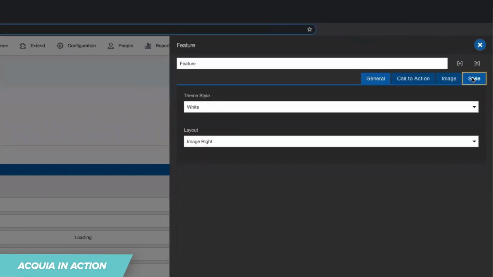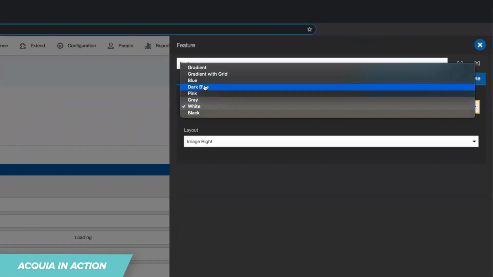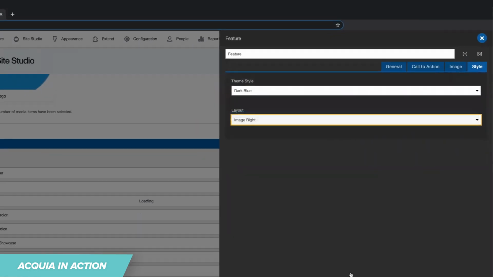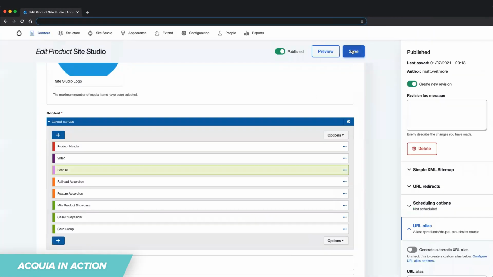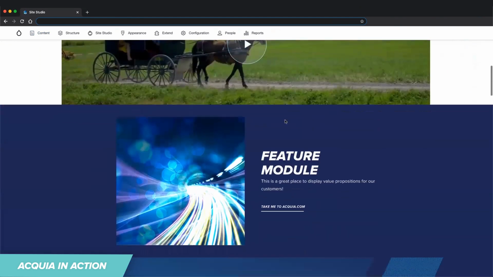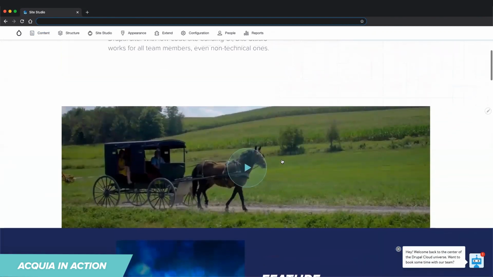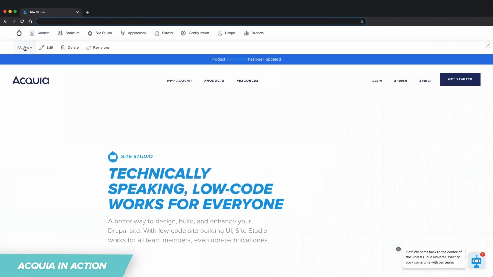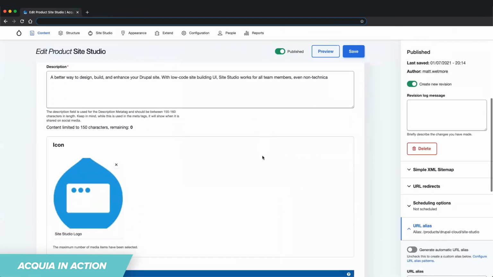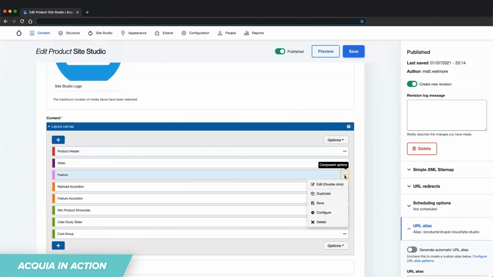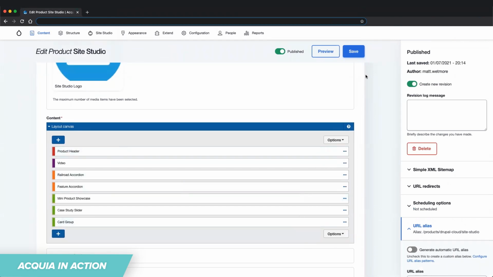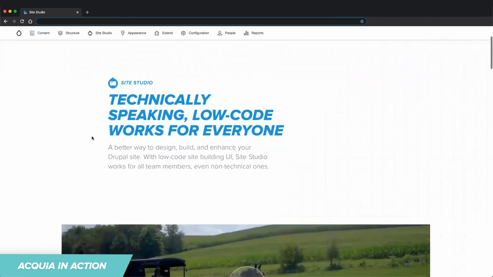This component form gives me the flexibility to create the content that I need while maintaining our brand guidelines. So I have the freedom to determine things like the background color of this feature, but I can only choose from this list of colors from our color palette. This has been determined by our brand team, which is managed at the site level. This flexibility means I can create beautiful content quickly without having to worry about whether I'm in line with our branding standards. This means we have a consistent brand presence across the entire experience.